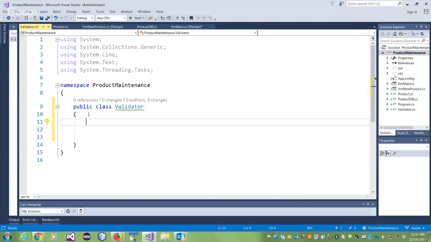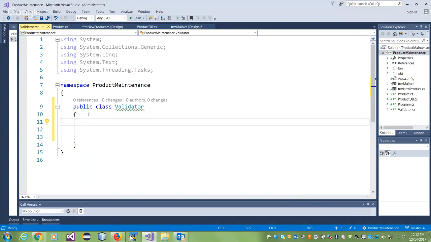Also, for my price, I need to check that it is a decimal, that it is a number, a real number, and that it is within bounds. So I'll write a method called is decimal, you could call it whatever you like, or is integer or whatever, and then we can write a method within bounds. The within bounds method could be used for something else also. For price, I could say the price has to be between, say, 1 and 100.